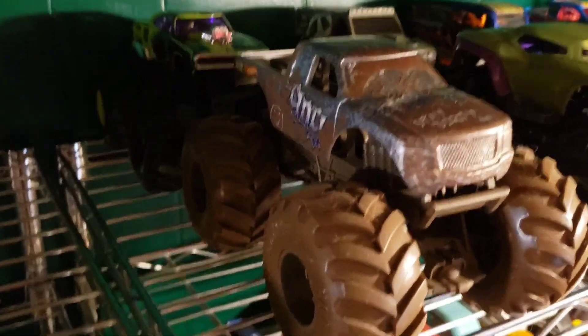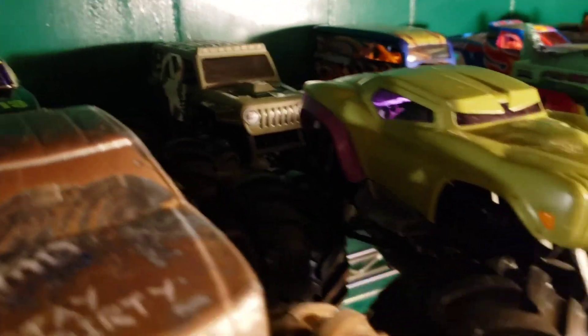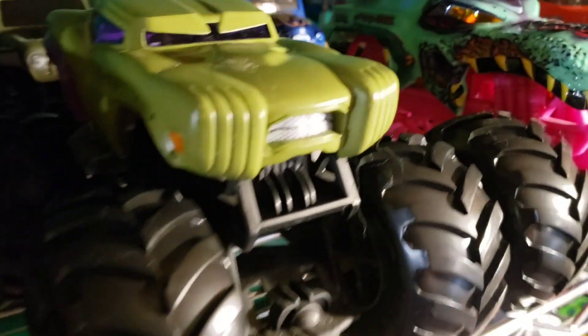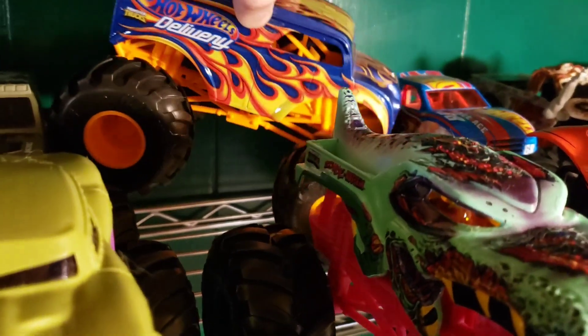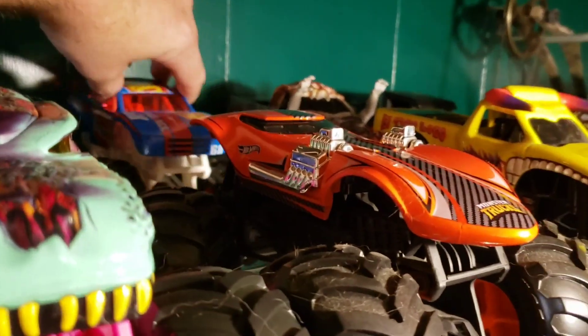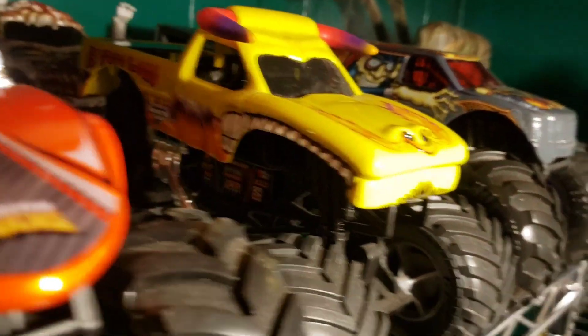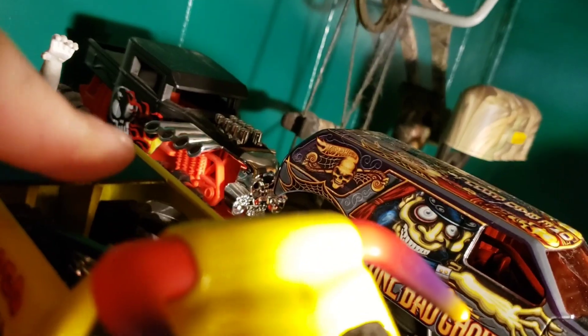Here are some new trucks. We got this Stay Dirty - I'm not sure exactly what this truck is but I thought it was very cool with the mud scheme and the mud tires. Back there you can see the Charger. We got the Camouflage Jeep. Here we got Hulk. We have the Zombie Rex. The Dairy Delivery - very cool model with the flames on the side. Got the Hot Wheels Race Ace. Twin Mill. El Toro Loco. We got Zombie over here, got One Bad Ghoul, and in the back there we have the Bone Shaker.